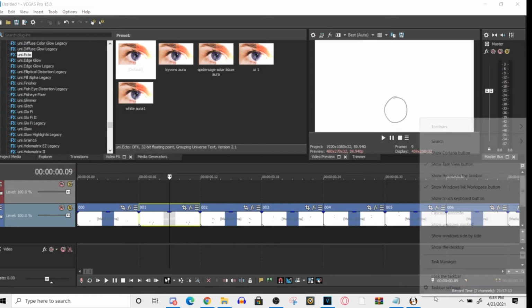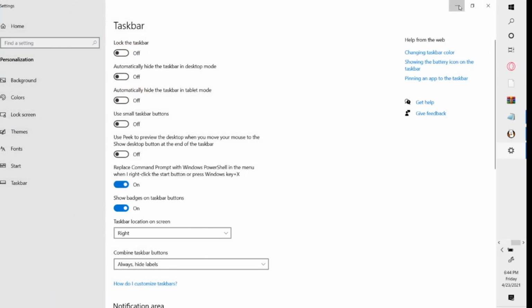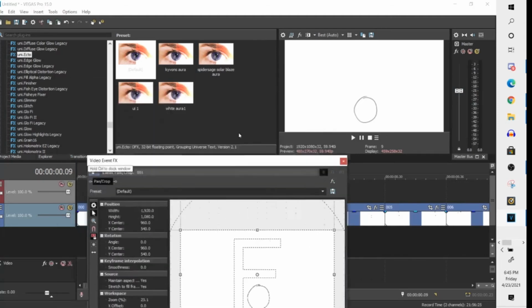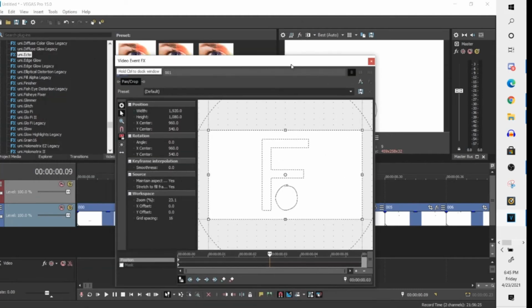That's tough. Okay, right click, taskbar settings. We're gonna move this over to the right. So I can actually see where I put that thing. Oh, there it is. See, yay, there we go. It's probably better if I have it just like this, right? Yeah, yes, sir. So you're learning new stuff today.